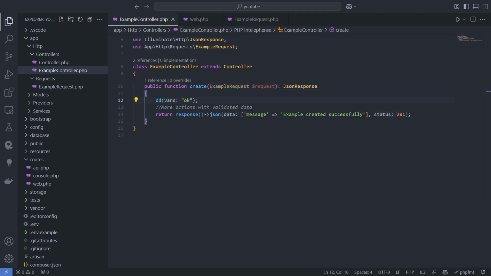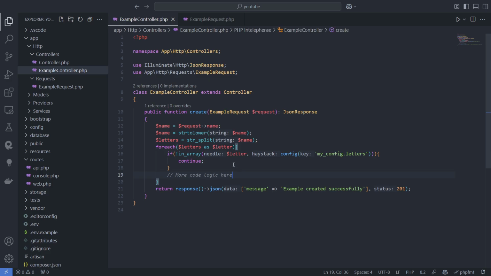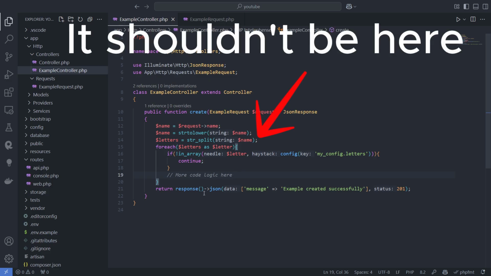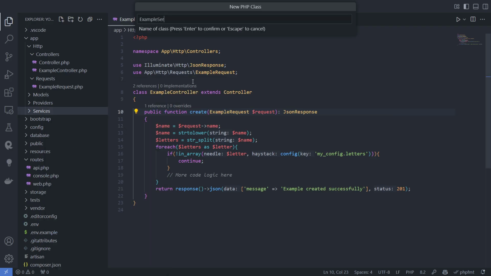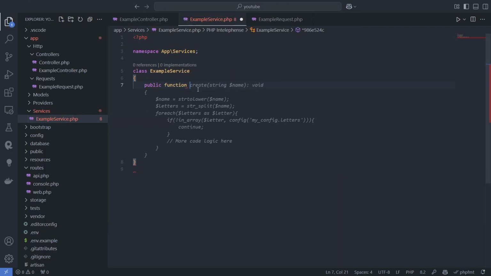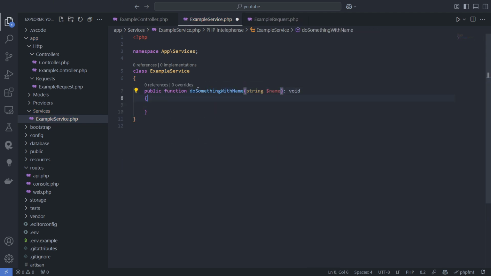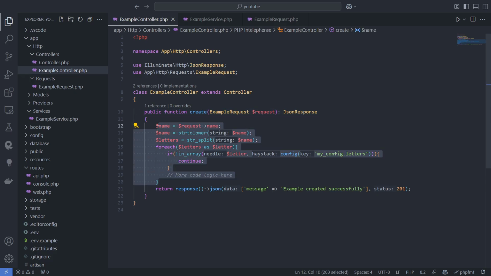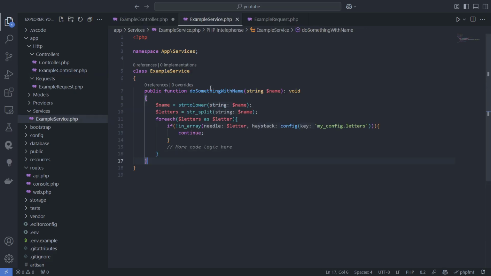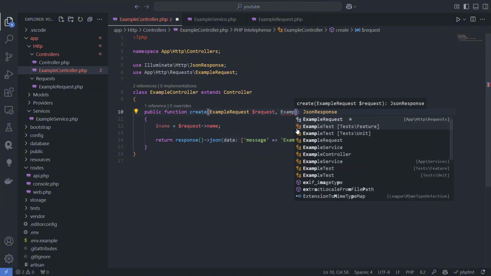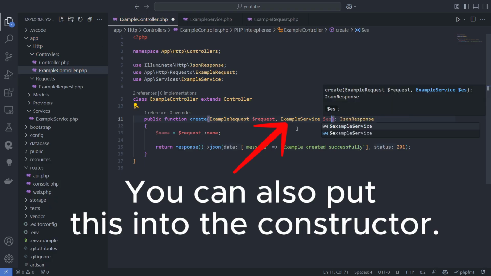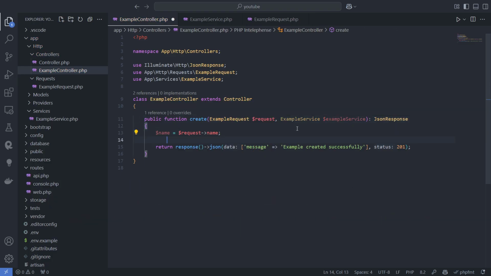Controllers should only handle requests and should not contain any business logic. This is the second improvement you can implement. To achieve this, create a separate service class where you move the logic of your code. Then, inject this service into your controller method using dependency injection. Do not use the new keyword for instantiation. The reason for avoiding new will be explained in future videos.